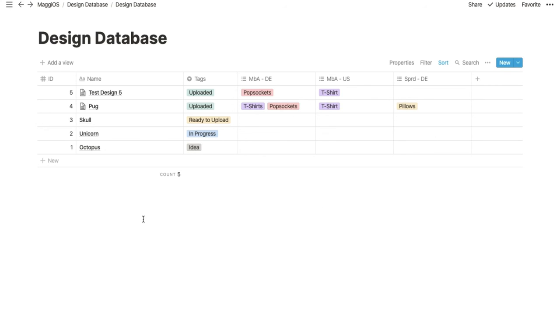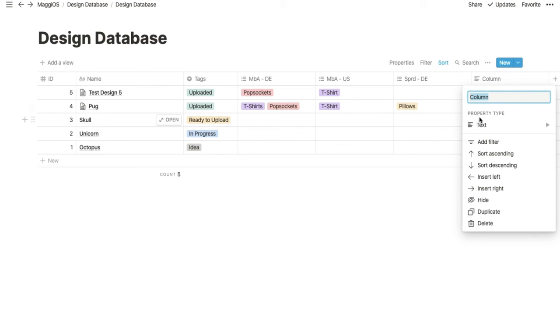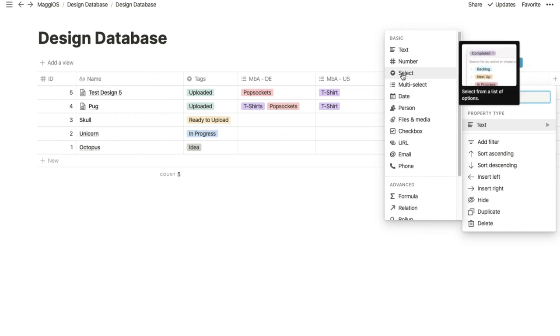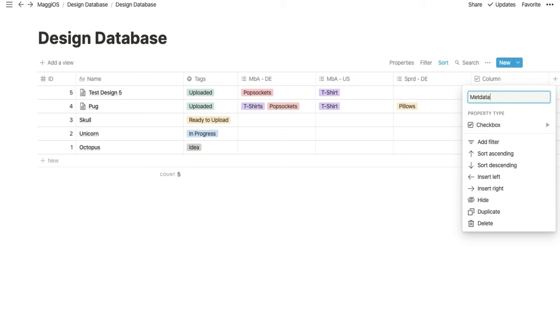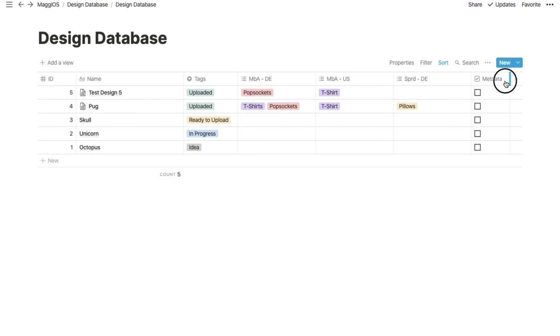So now, as one last thing related to the template, what I like to do is I immediately want to see in the table if I already wrote the metadata or not. And the way we do it is we create a new column with the property checkbox. We're gonna rename it to metadata. And obviously I'm gonna make it a little bit more narrow. And that's it. So now I know if I have the metadata already ready, I can select this and it's easy for me to see and filter. And speaking of easily seeing and filtering the information that we need, that's what we're gonna do next.